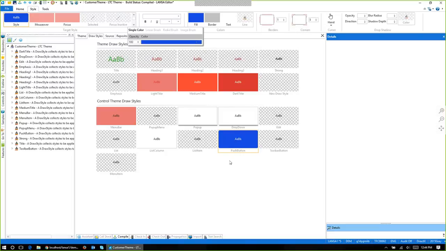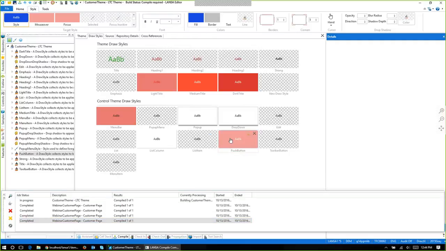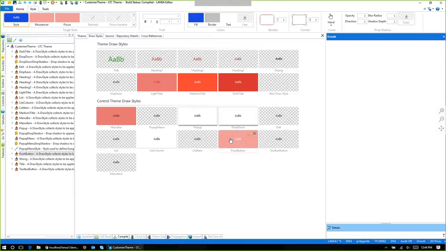The other benefit that I want to highlight here about a theme is that we give you the ability to see a live preview of what happens with each of these styles. So for example, when I hover over a push button, what we'll see is that it goes to the mouse over style. And when I press on it, it'll go to the selected style. All these have a live preview of what a user would see working with those styles.